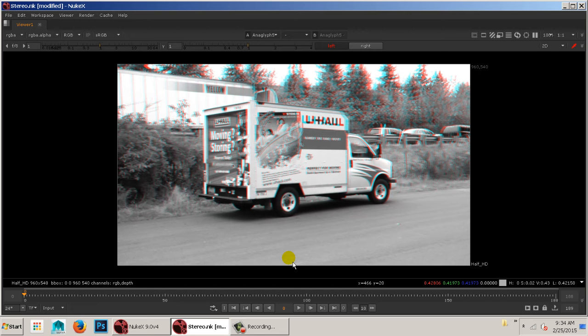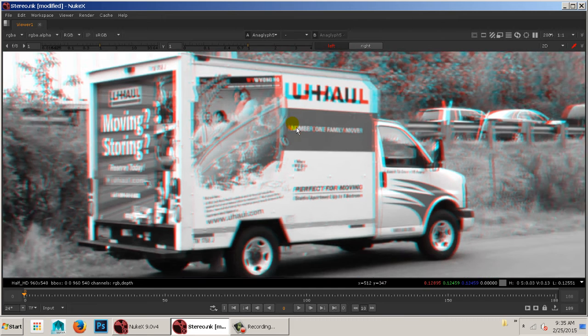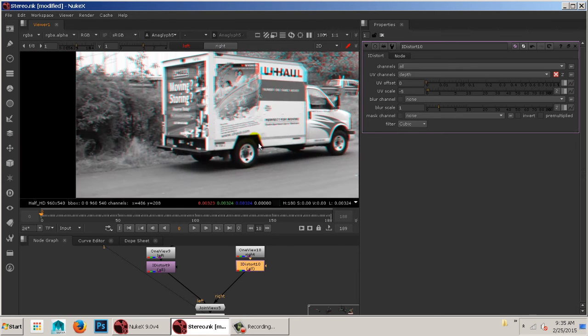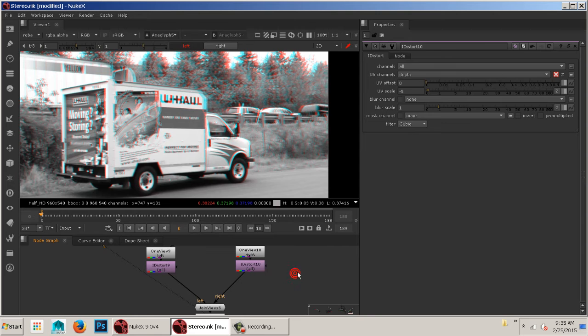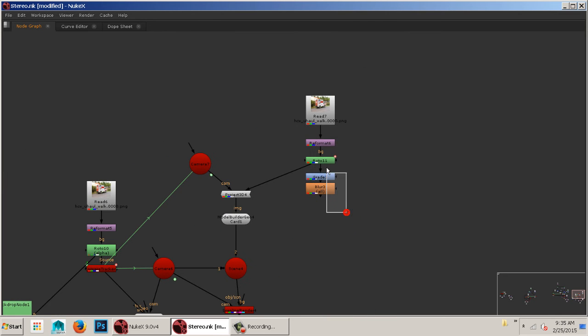Now again, it's not 100% accurate. If you looked at lines, you'd probably see some weird stuff. The truck, even though it says U-Haul left and U-Haul right, this is not 3D. This is just borrowing the 3D from the background. So it's not very accurate. Okay. So we just wanted to do that step just to make sure that everything is working. And it appears to be working. So that's cool. So then we can just continue on with this process of creating these.